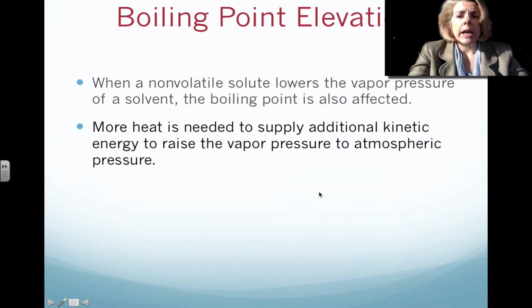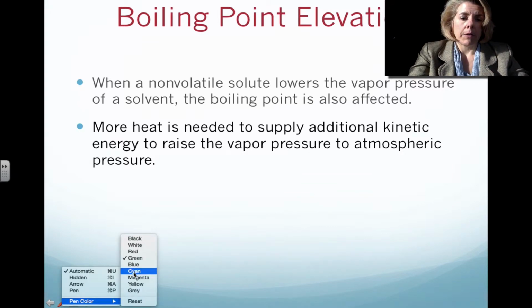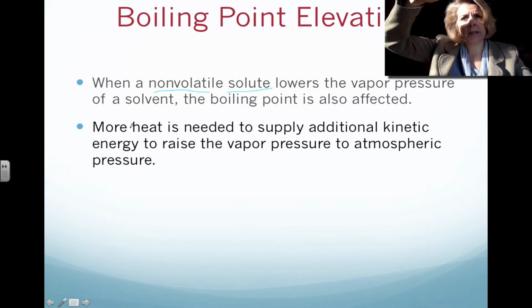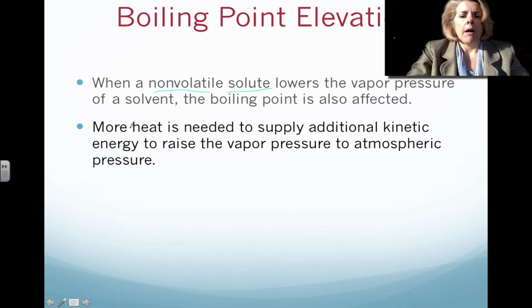Okay, we could have what we call boiling point elevation. Boiling point elevation is a little bit different than vapor pressure lowering. However, we're looking at a non-volatile solute, so something that is going to stay in the solid form. And with boiling point elevation, what's happening is we're actually raising the temperature at which a liquid would boil.